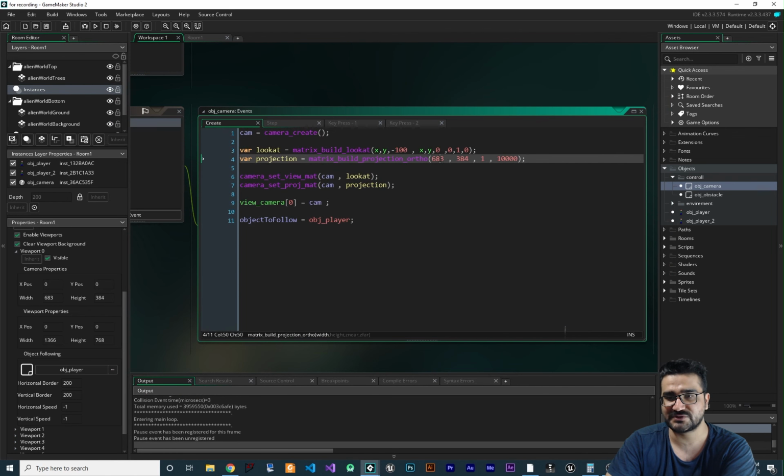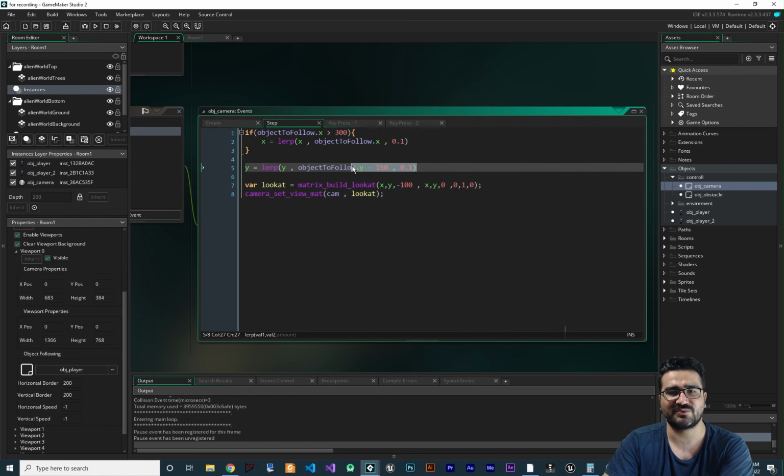For the zooming, you can do it yourself. For the zooming, if you decrease the value of this x and y in here or width and height in here, it will zoom in, and if you increase this value, it will zoom out. And again, you can do it like we did in here with the lerp function to be smooth. And in the last video, I did show you how you can zoom in and zoom out smoothly.